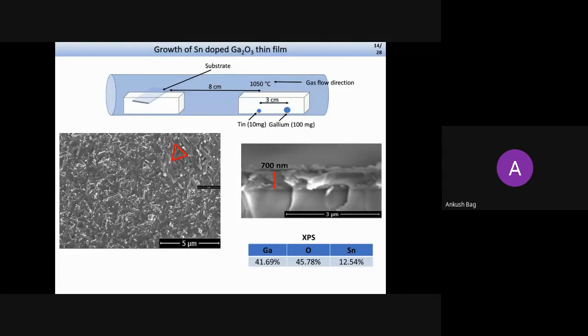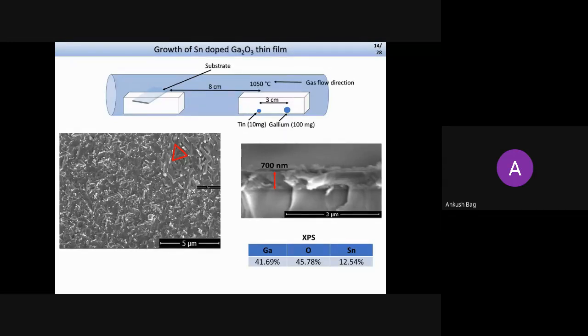Because we also need to have current. All these photodetectors are essentially transducers: they convert optical energy to electrical energy, and we need at least some amount of current without illumination. That was very difficult without doping. If we bias after metallization, there was very low current. I should not say there was no current, but a very low amount of current.